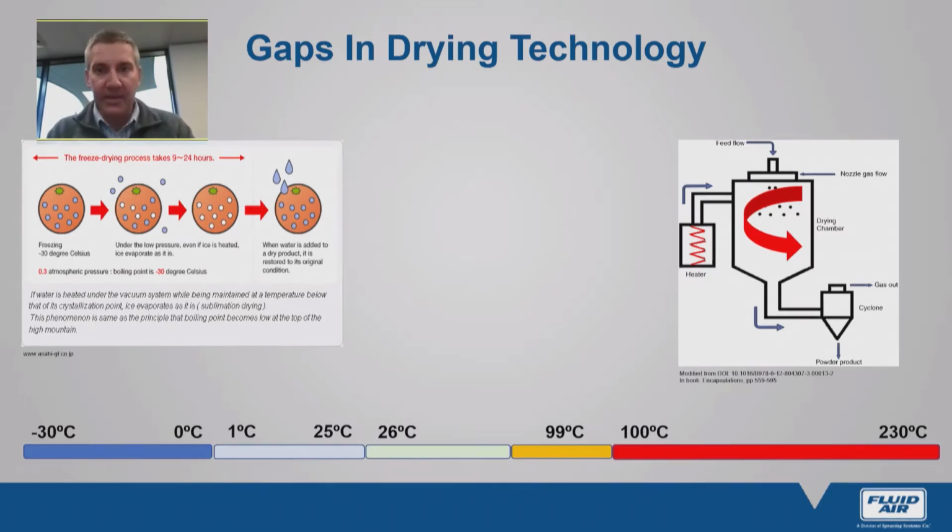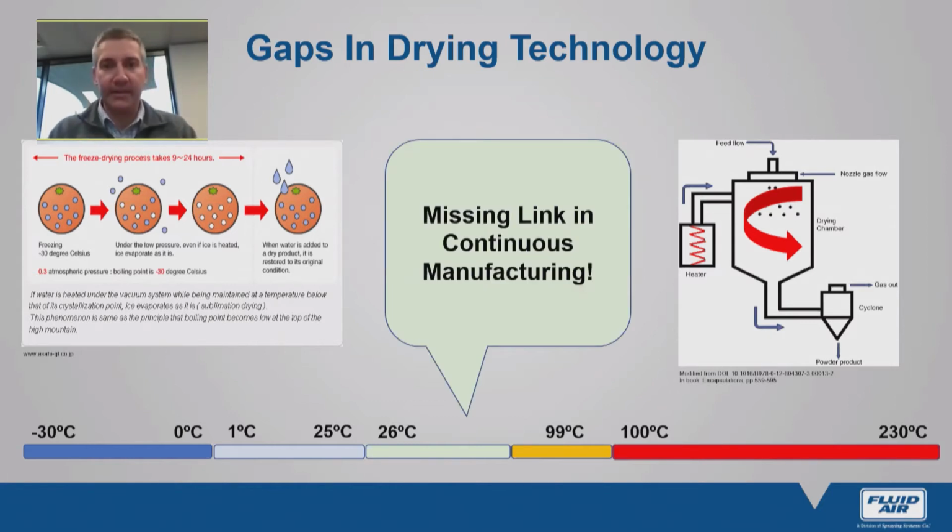So there's a huge gap in between these two existing established technologies, and this is where electrostatic spray drying fits in. It gives us the ability to not only produce product in a continuous operation, but it also allows us to dry material at fairly mild temperatures, well, in comparison to high heat spray drying, and therefore we can retain some of the biological activity that's often lost in high heat processing.